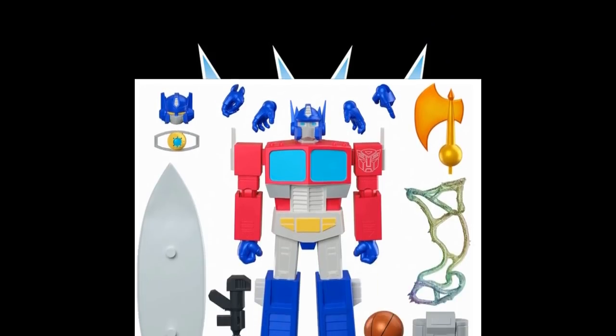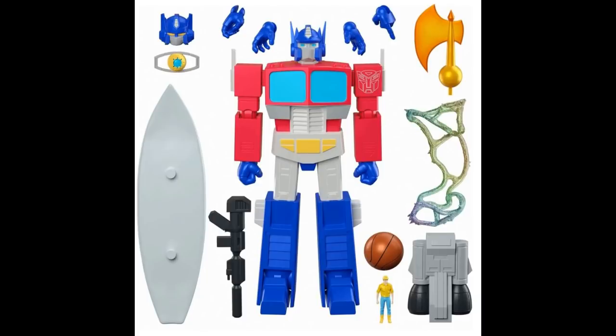So the big news this week is that Super 7 Transformers Ultimates is coming out with 7-inch figures, and they're non-transformable figures, kind of like the Reaction line, and I don't know. I thought they'd look a little bit more like they walked off the screen. I don't think they're horrible, but I think they still could have been better. It's just kind of interesting the route they went. Some people are telling me they're like the Action Masters of back in the day.